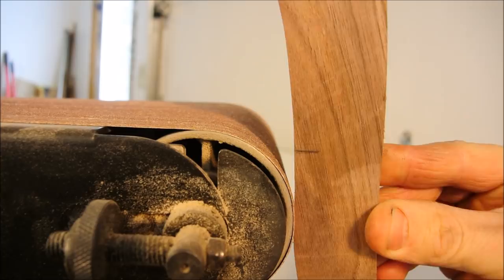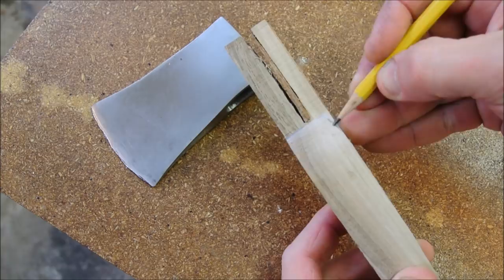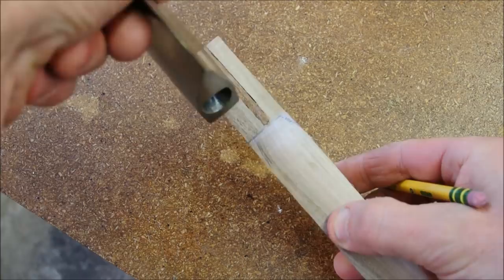Take a look at this top part. I still have to give it another curve by subtracting a little bit here to make its shoulder a little more wedge-like so that as it fits in, the top part tapers into that little hole.